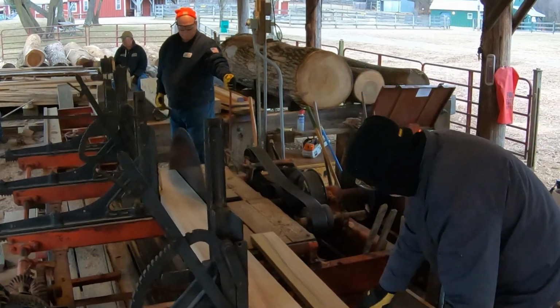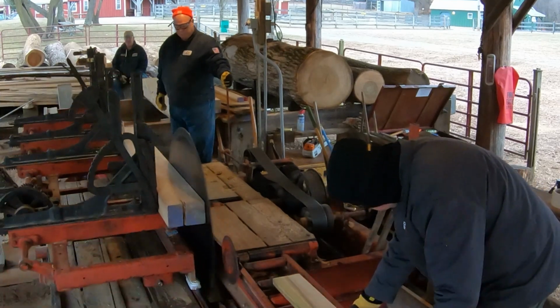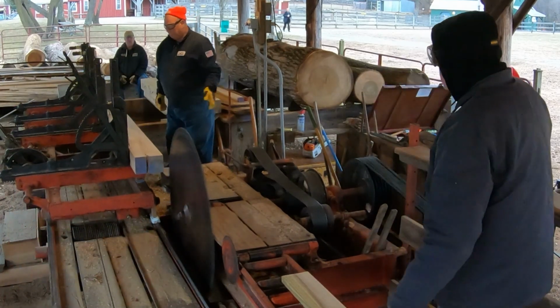All right, so I got to ask, who's keeping track? How many 2x6s are we making here?